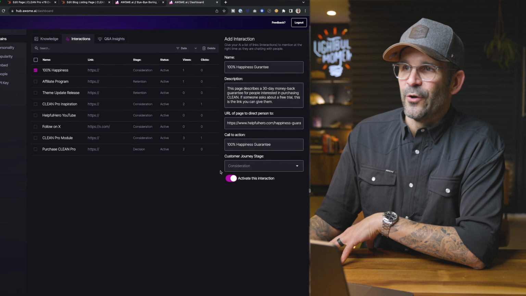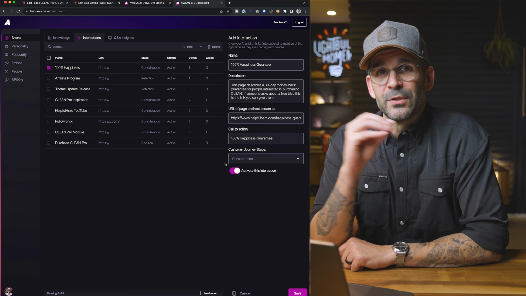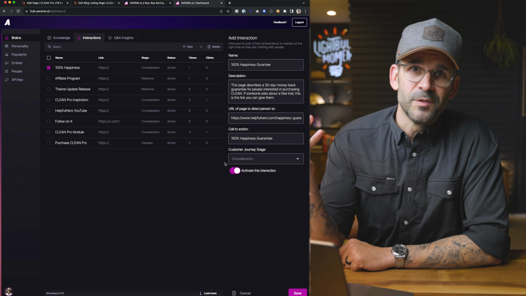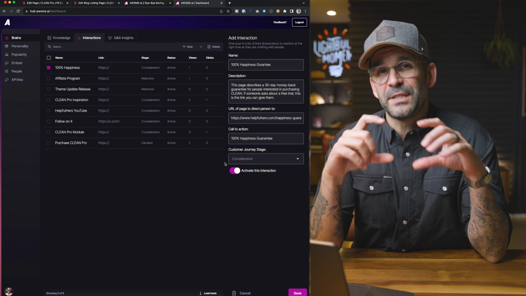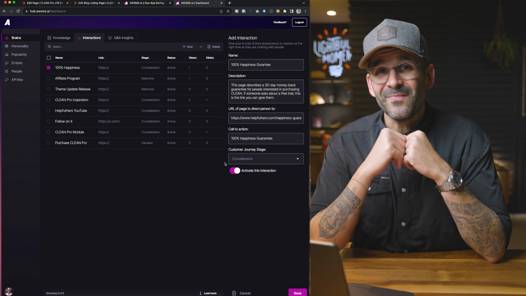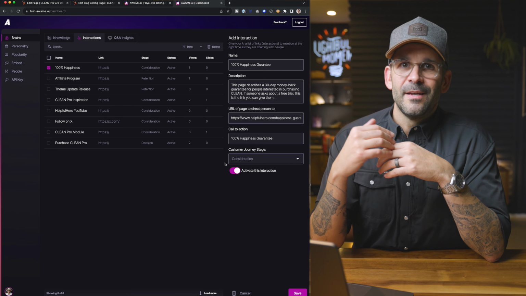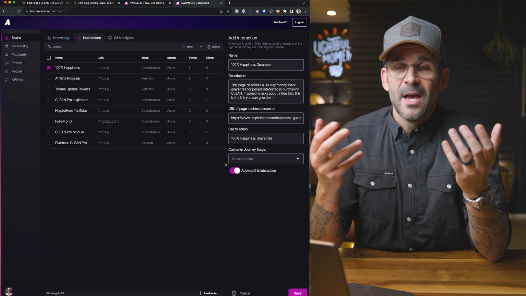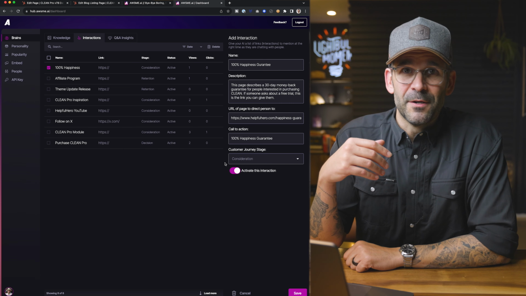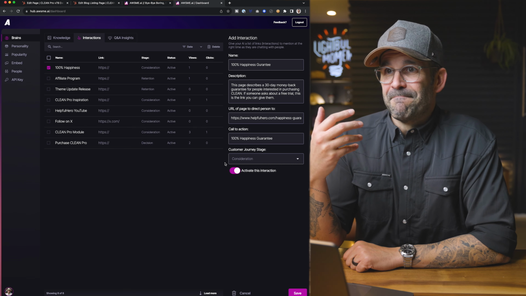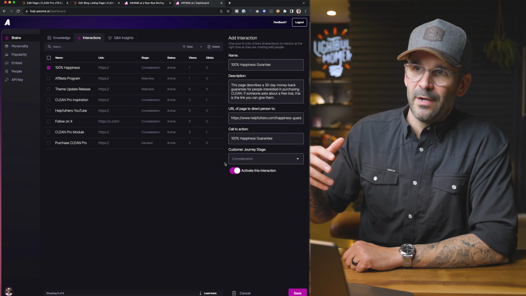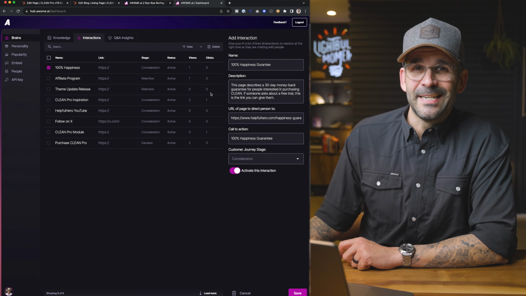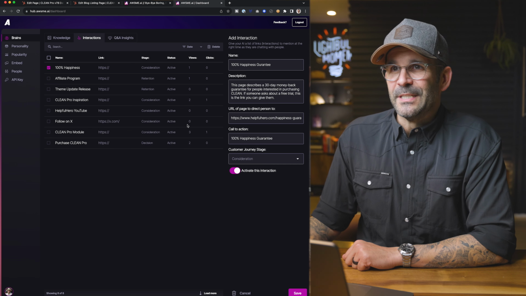And the whole idea here is awesome.ai gets super smart as it's conversating with people on your website or my website, for example, and it can start to understand which stage of the customer journey that they're in, and then in context, give them links that are relevant to what they're asking about. And those could be my happiness guarantee. It could be my affiliate program, or a purchase, or a help article, or it could be a number of different things. But this is pretty darn exciting as we just started releasing this.